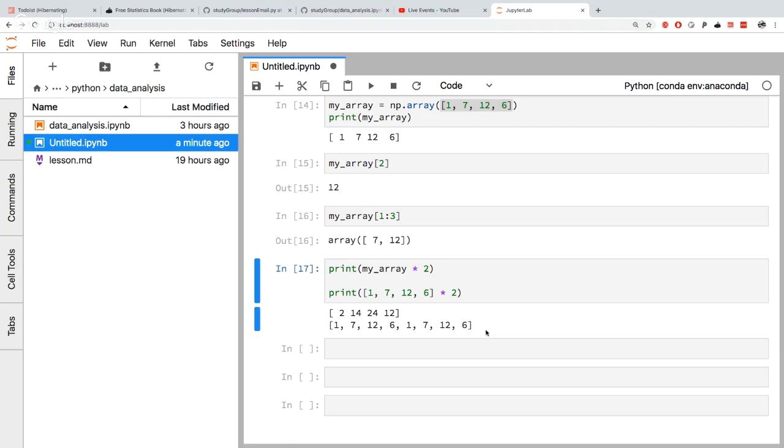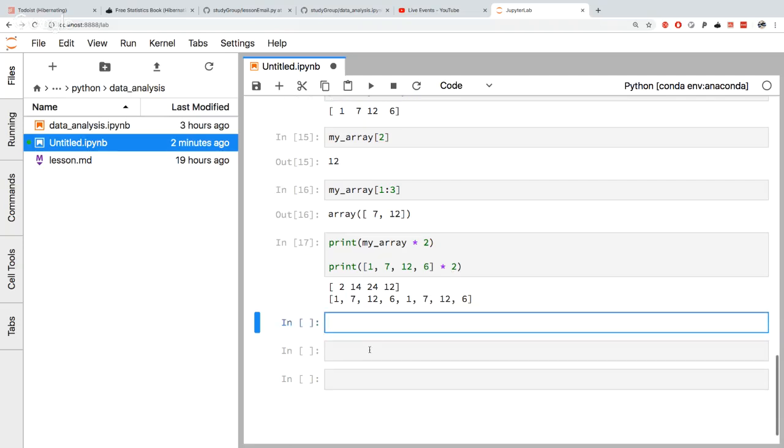So Python lists are pretty funky that way. If you multiply them, they just kind of double up on themselves, which is very impractical if you're trying to do any sort of vectorized operations. Whereas NumPy arrays will understand what you're trying to do here, and in the vectorized fashion, in this case, multiply every element by 2.